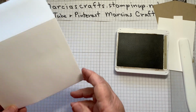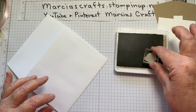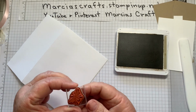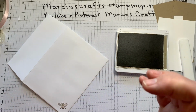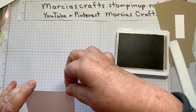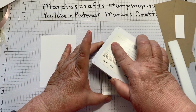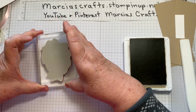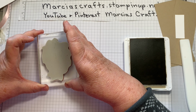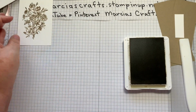I'm just going to take that, and in the bottom left-hand corner, I'm going to stamp the little fly that comes in the set. Okay, then I think I'll stamp our focal image and give it a little time to dry because we're going to color it in a little bit. And I'm going to stamp it kind of in the middle towards the top. I'm going to lay that aside so that that ink can dry.